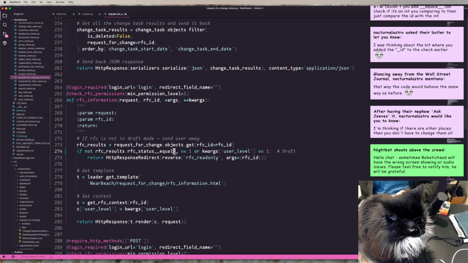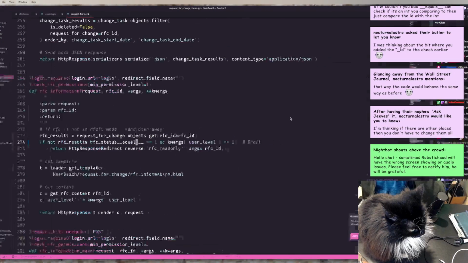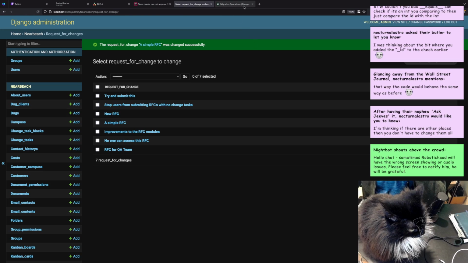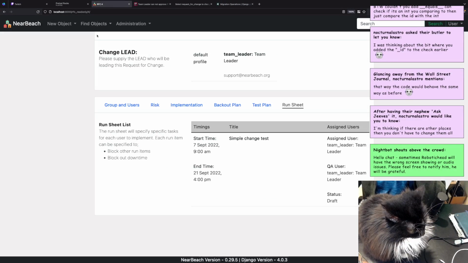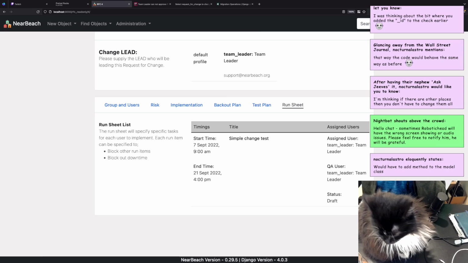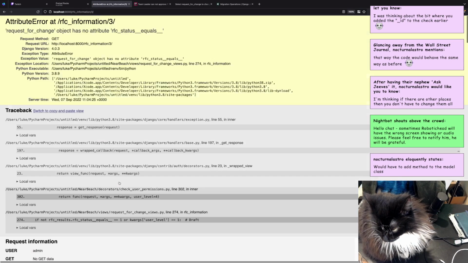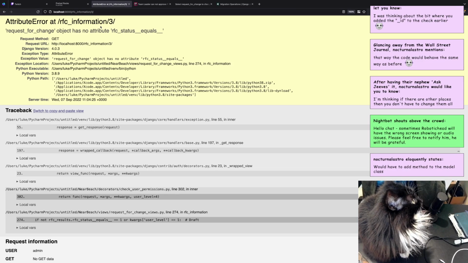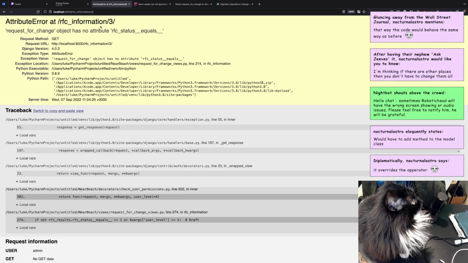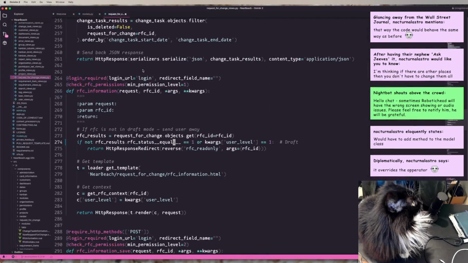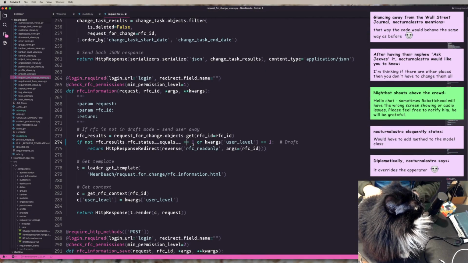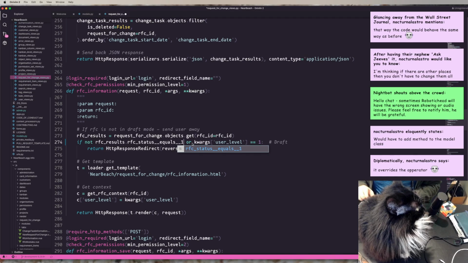Plural. Alright. I wanted to find out. No, that's read only. It would override the operator. Okay. And do I just have it like at the end?